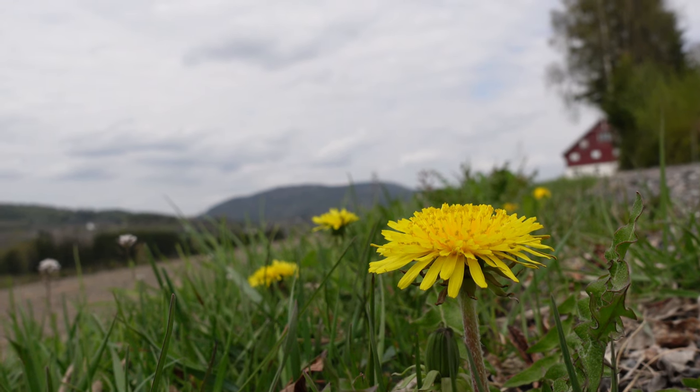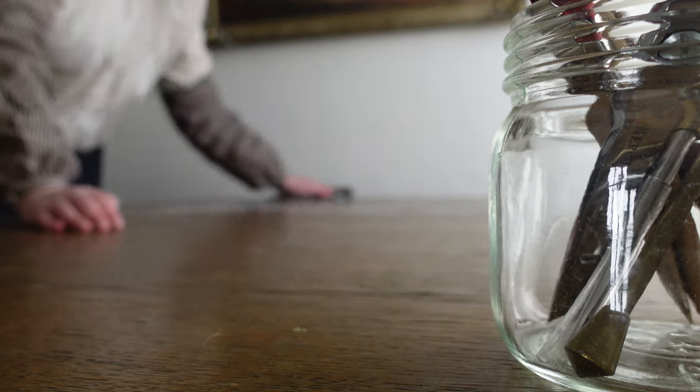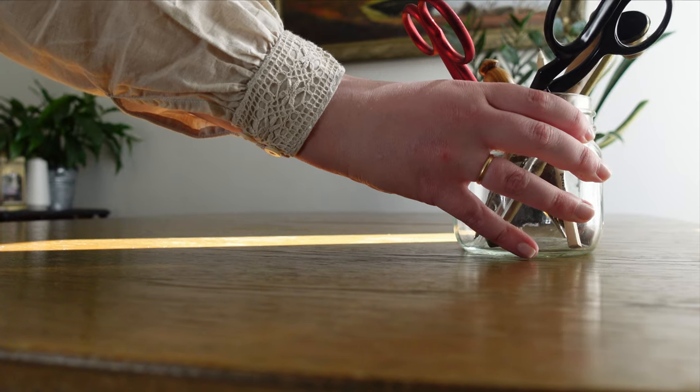Spring has finally sprung in these here northern parts, and as I get filled with an irresistible urge to purge the last remnants of Madam Winter for now from all the nooks and crannies in my workroom, I am finding myself woefully without a suitable apron to do so with. Let us remedy that.